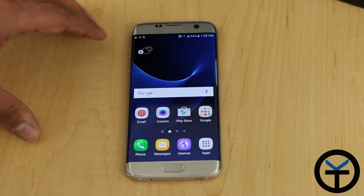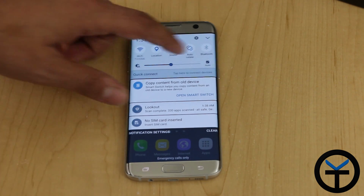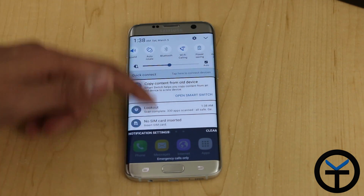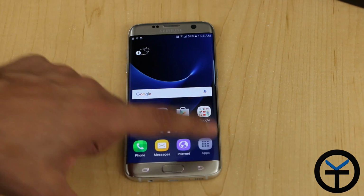The weather information hasn't been set up. A couple of things in the notification. Just look out, SIM card hasn't been inserted. The theme is pretty much the same theme I saw at MWC. It's basically just the kind of whitish theme.